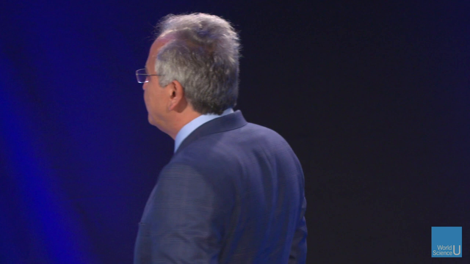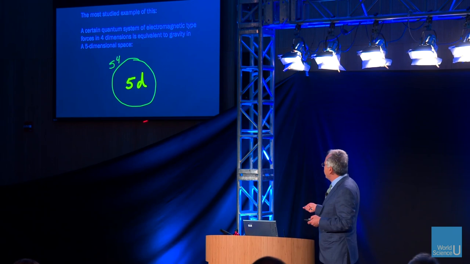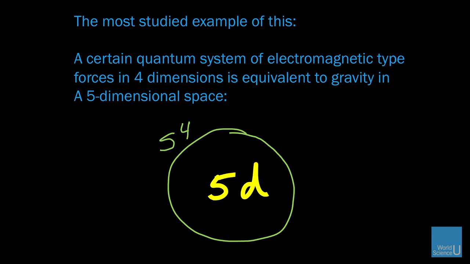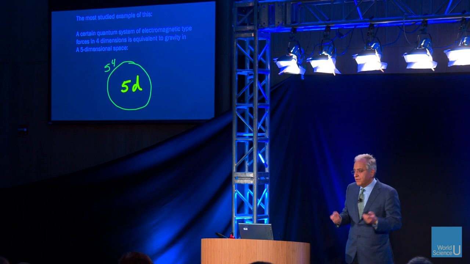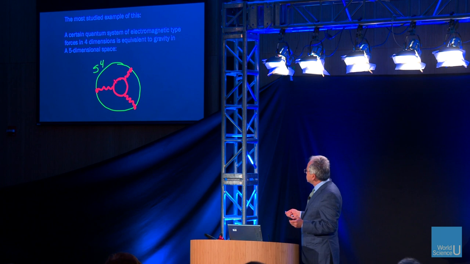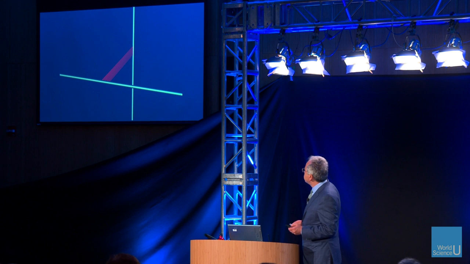Here I'm drawing, thinking about the space as a four-dimensional sphere, if you can imagine a four-dimensional sphere as being the boundary of a five-dimensional gravitational theory. So you can describe what's going on inside here by properties of electromagnetic type forces on this boundary, and this is called holography. It's quite a remarkable phenomenon. So you can have exchanges of gravitons, et cetera, being described by properties of the theory on the boundary.